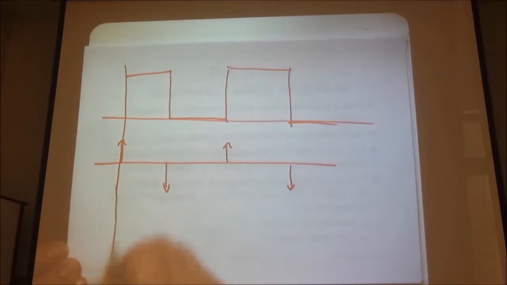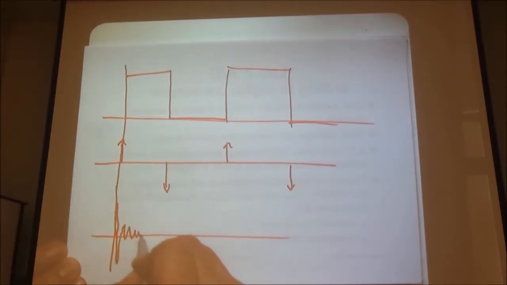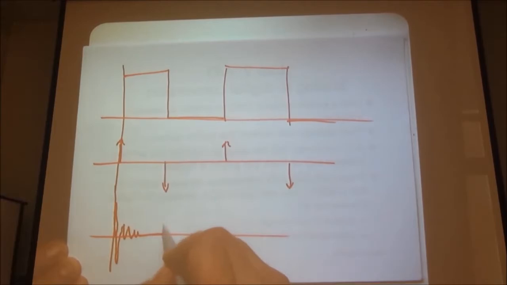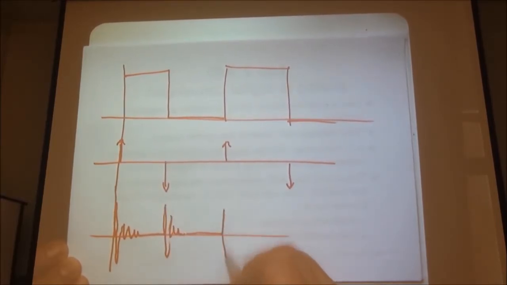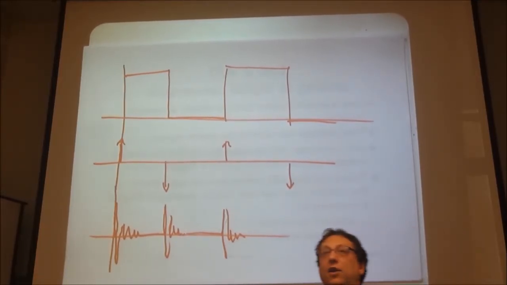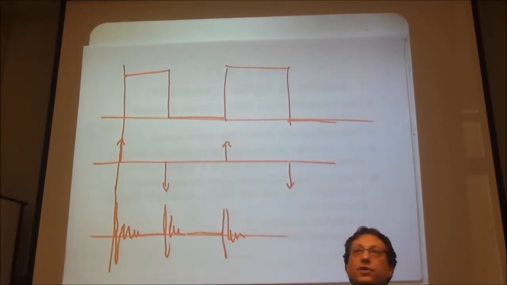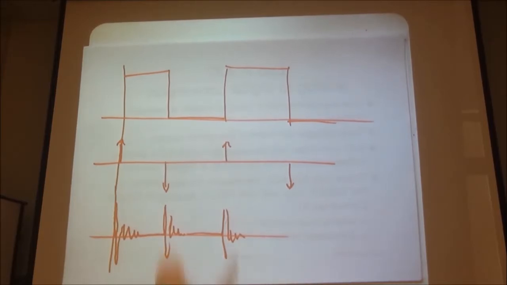But in fact, what did you see? You saw something that looked like this. And if you had them too close together, it never went to 0. So where does this come from? This comes from the LC resonance. So this is a second order or higher response. It could be higher than second order. You have that resonance, it doesn't behave very well.